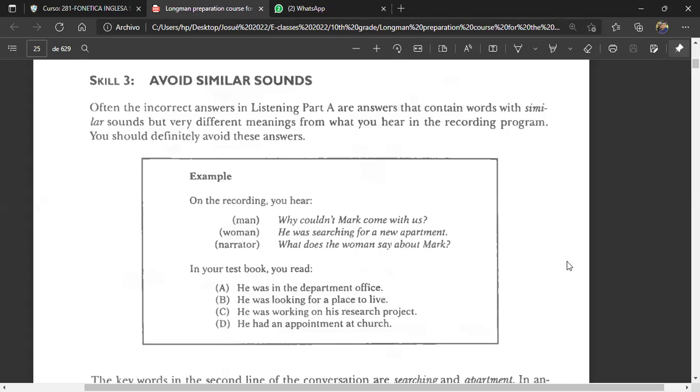I hope you have downloaded the PDF. Ya descargaron esto, ¿verdad? Y lo escaneé y se lo subí a la plataforma porque ya lo voy a quitar para poner los audios. No puedo poner las dos cosas a la vez. No lo trae incorporado el libro.